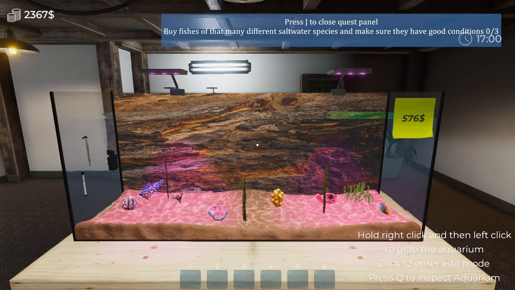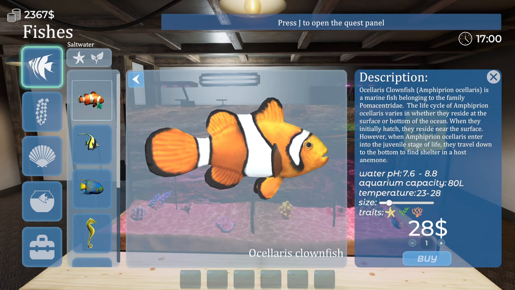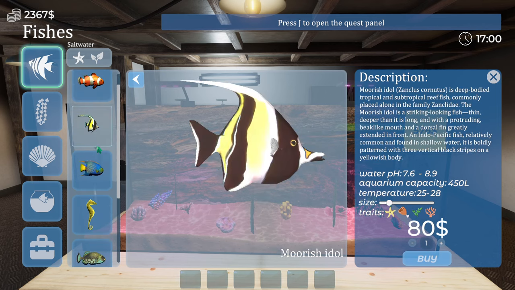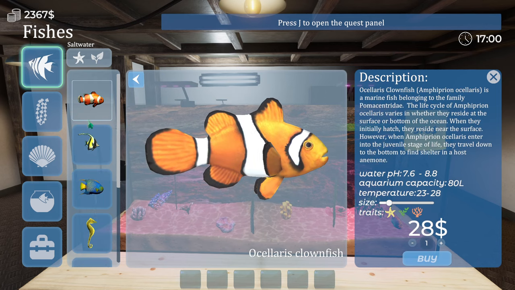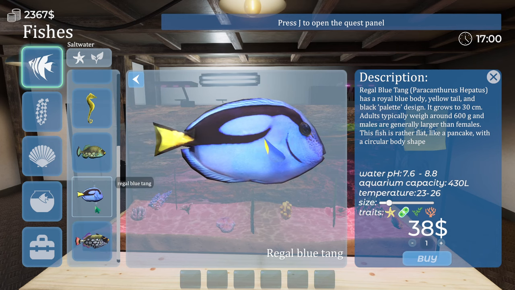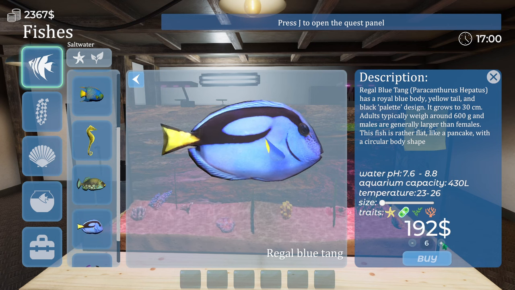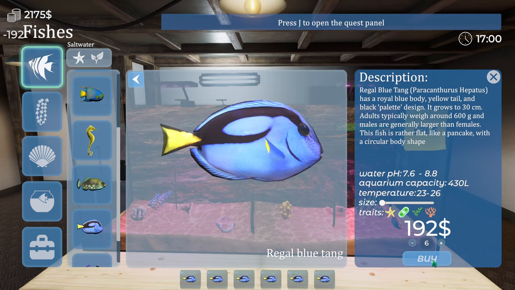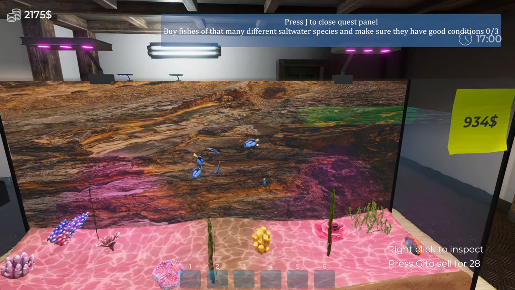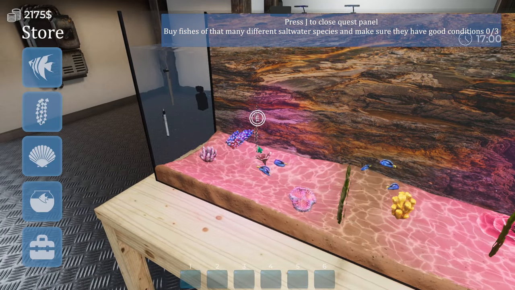Nice. And then we need some salt water fish in here, so it did have these in before. Right, so water pH. Okay. Right, let's get some of these. It's six of them. Okay, and let's inspect them. Right, so they want more plants and they want the pH up a bit. So let's sort that out now.